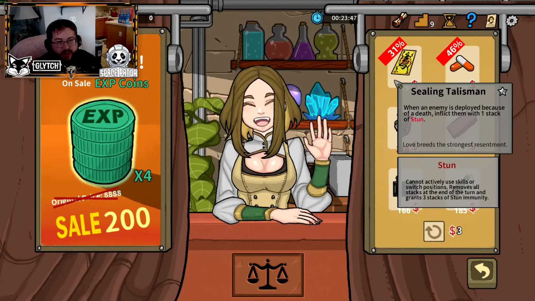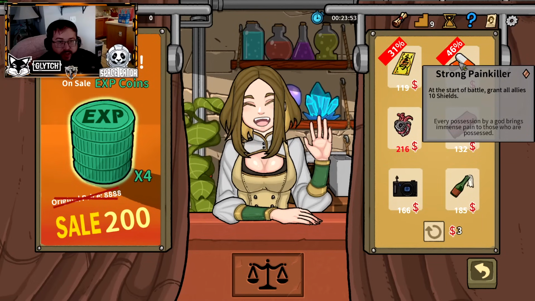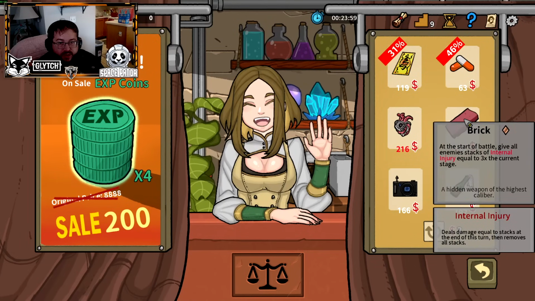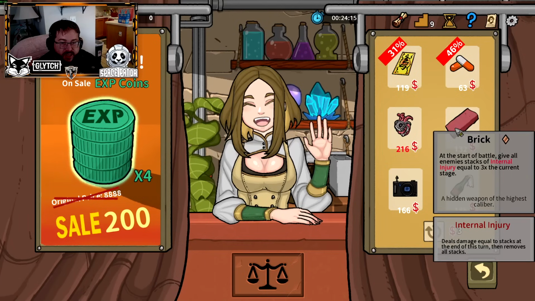Stealing Tossman. When an enemy is deployed because of a death, inflict them with 1 stack of stun. At the start of battle, grant all allies 10 shields. Ooh. That's actually pretty good. Start of battle, give all enemies stacks of internal injury equal to 3 times the current stage. So later in the game, the harder this is going to hit.